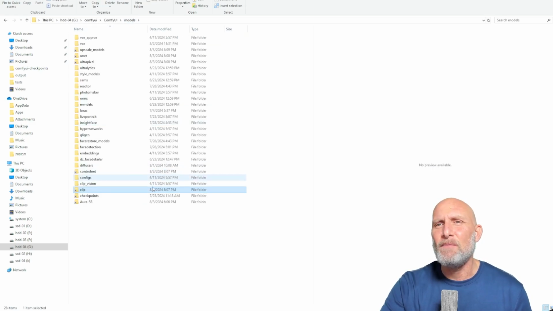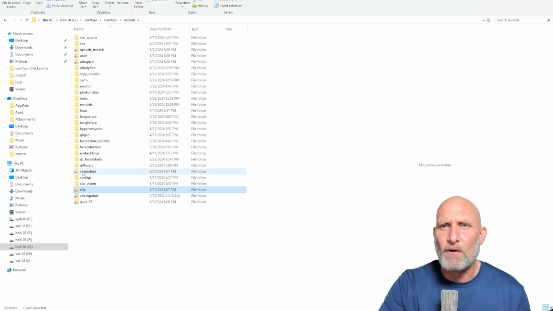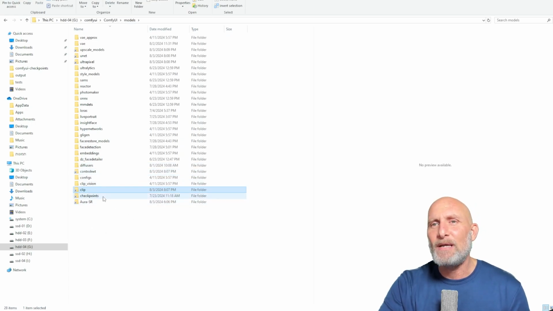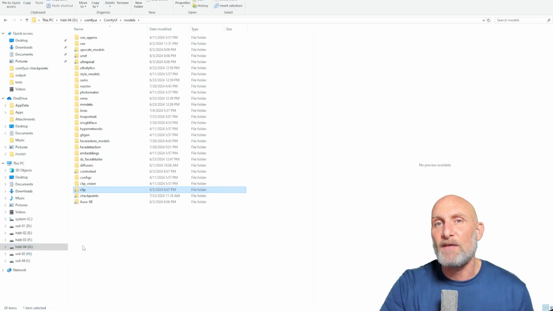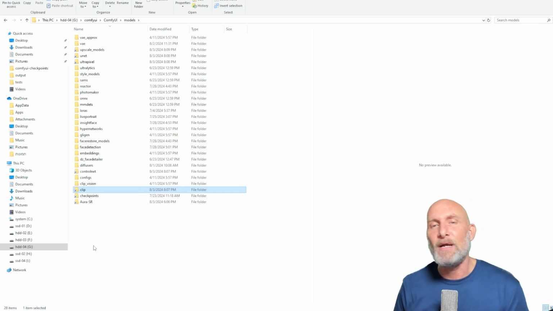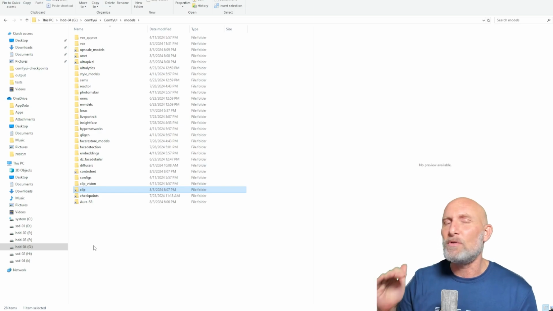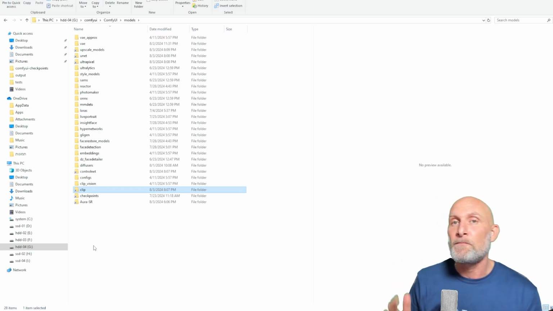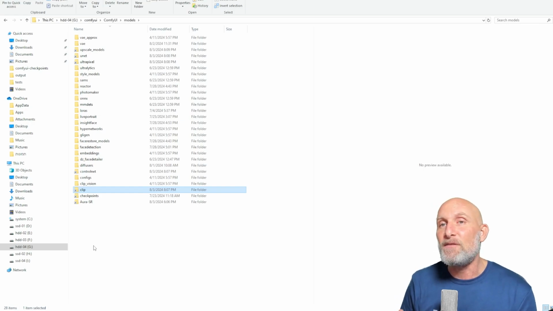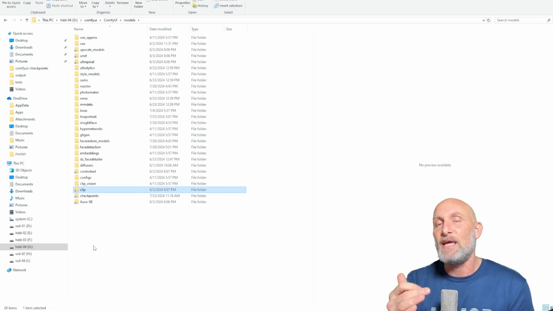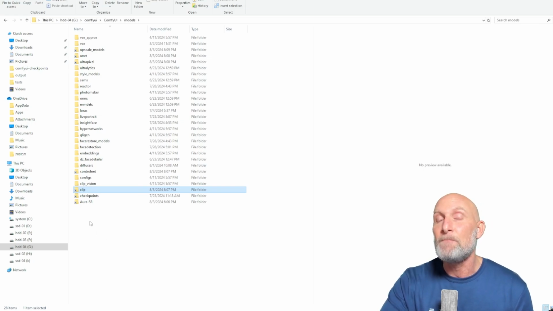Now here you can see in my structure that all the folders are links. The reason is that I put my ComfyUI on a regular hard drive, but all the models are located on an SSD drive. The reason for this is that the SSD works 10 times faster than the regular hard drive, and this makes the models load much faster. Just for a comparison, the time it takes for me to load the Flux model is around 4 or 5 minutes just to load the model itself. And using the SSD, it takes around 40 seconds, and I'm talking about the 23 gigabyte model.